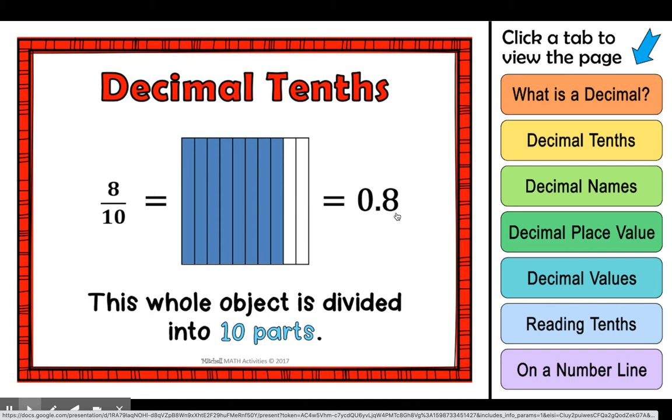This first place value position to the right of the decimal point is your tenths place. So every digit that sits in this spot right next to the decimal point, the way you read it is you say the number name and then you say the word tenths. So you could have 8 tenths, 7 tenths, 6 tenths. As long as that digit is to the right of the decimal point, that's how you would read it.